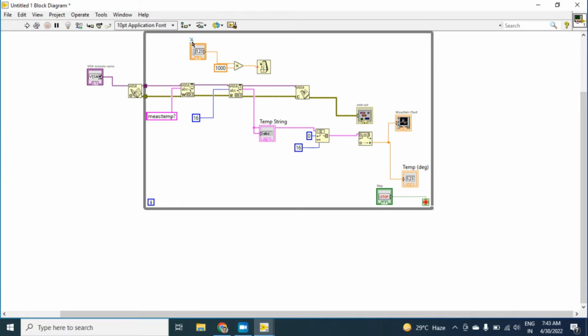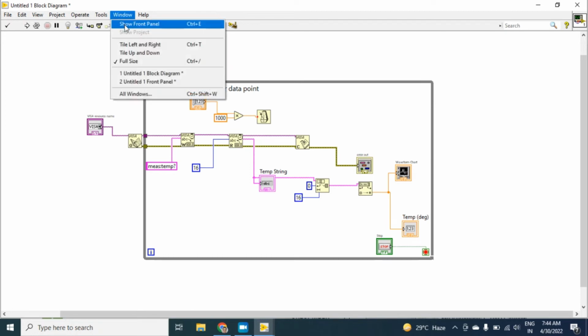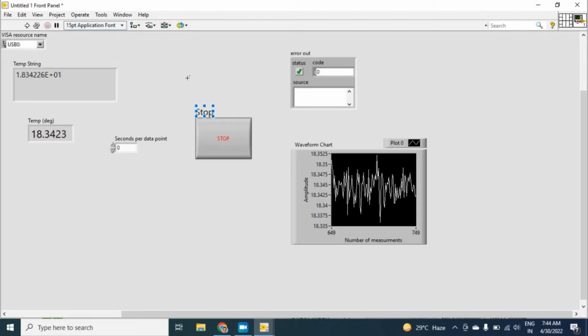Okay, you can shift these things above. This is seconds per data point. Okay. This is it. So now we can run this program by our need.